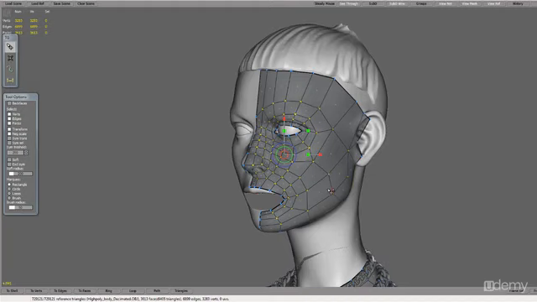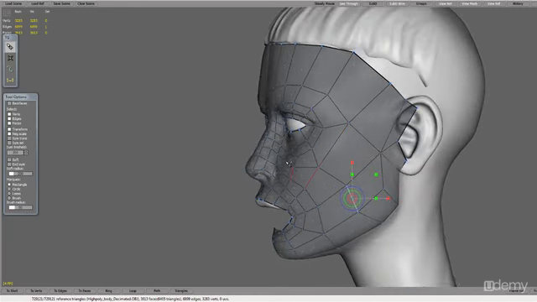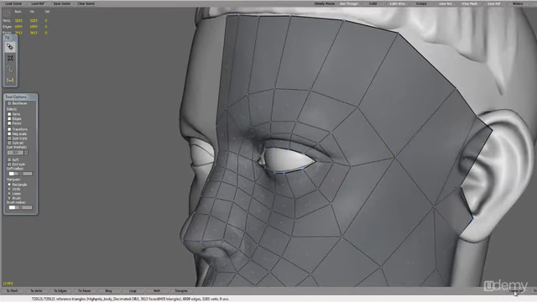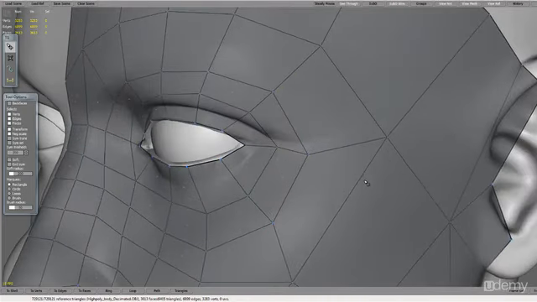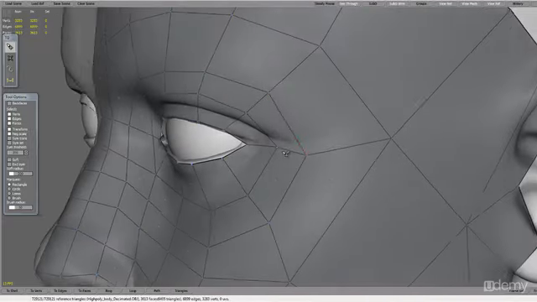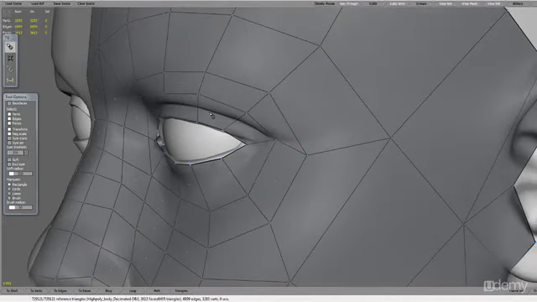You want to make sure the distribution of the vertices is even like this, because any vertices that are too close to each other could cause artifacts and problems when animated. However, don't just use relax without being aware of where it's putting your vertices. Sometimes you might find that you lose the lines that you created, and you need to adjust them manually back into place.